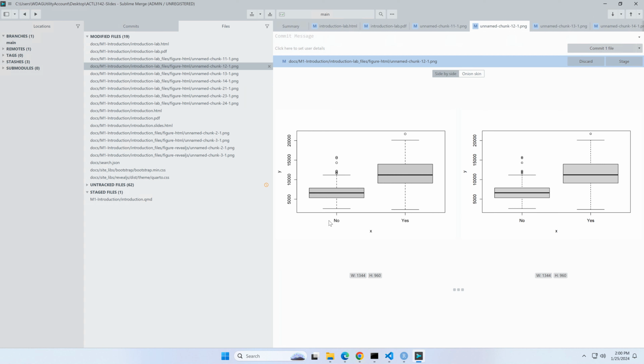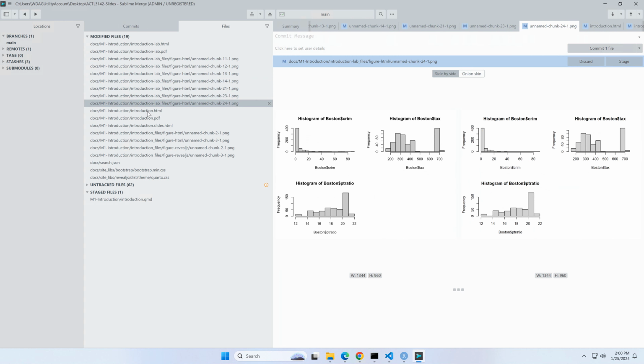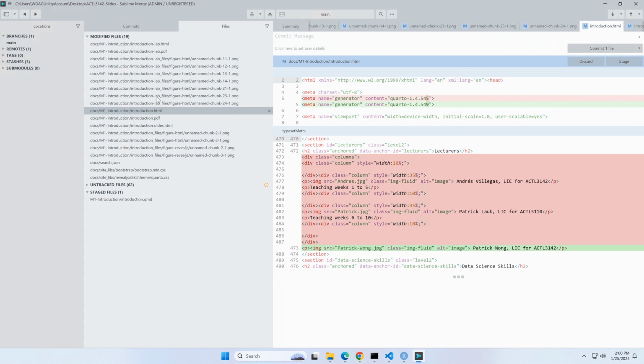So here it's replaced this image on the left with the one on the right, which is, well, indistinguishable to me, but the metadata of the file has changed slightly, or the way that R generates these box plots on Linux is slightly different to how it generates them on a Mac, and slightly different to on Windows, or even two different Windows machines. So it's a little bit wasteful to keep including those changes, but we'll do it here anyway.